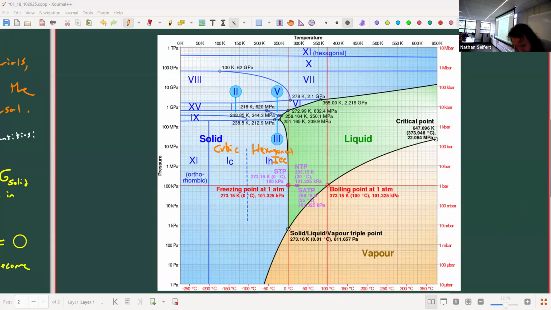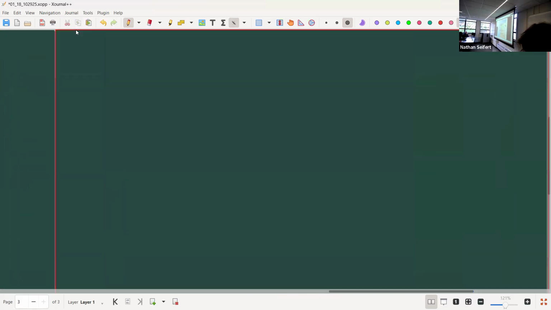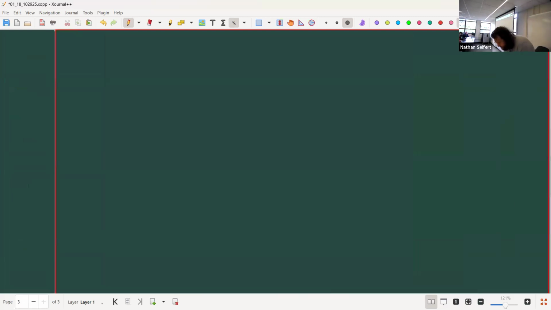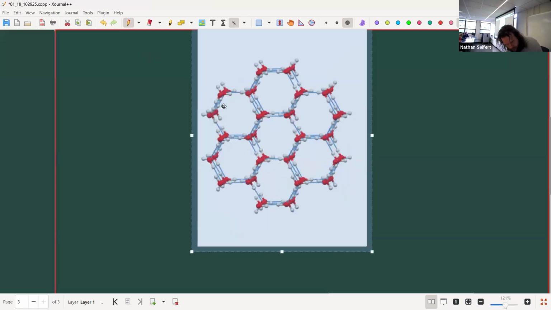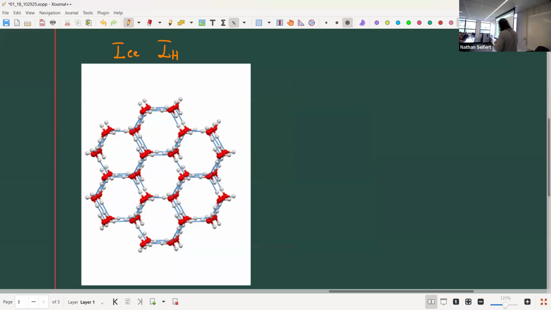So let me just show you a crystal structure, kind of a cartoon. I'm going to come back to this slide of hexagonal ice. This is called ice sub I-h. This is what we know and love. And if you look very closely, you can see why it's called hexagonal ice. It has the unit cell. This is a unit cell of water. So a single water ice crystal looks like this.